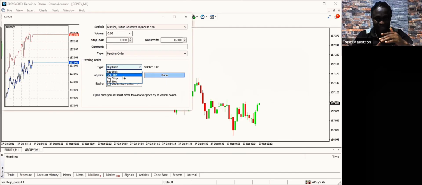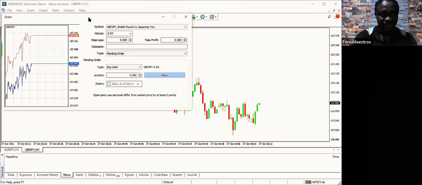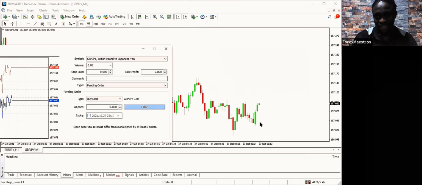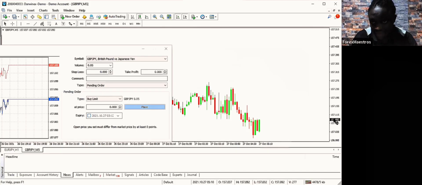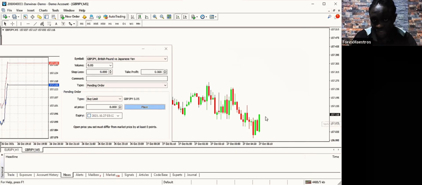So you look at prices going down and then you make a, let me see that M5, candles are formed every 5 minutes. Let me see, okay, another candle here is forming. So look at this candle now that is forming. If I want to do a buy limit, what do I say? Okay, as this candle is forming, look at where the price is now. Look at where price is now. Price is at 157.147.